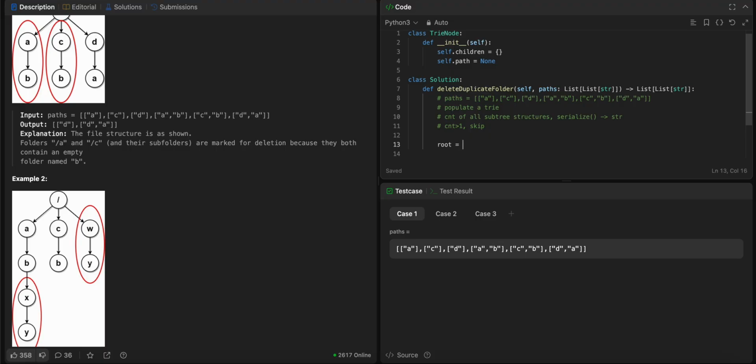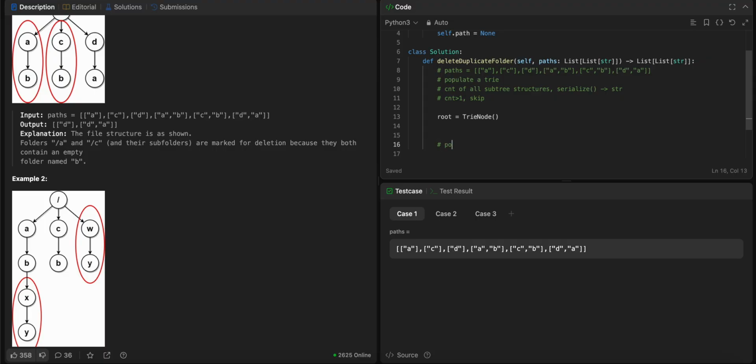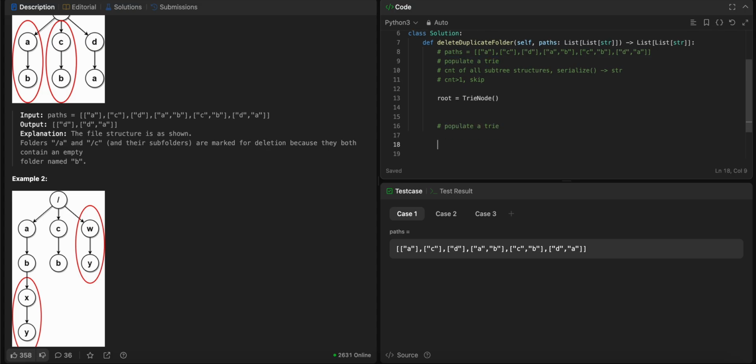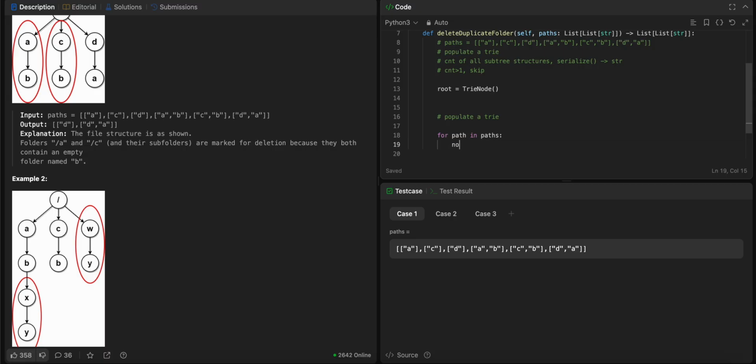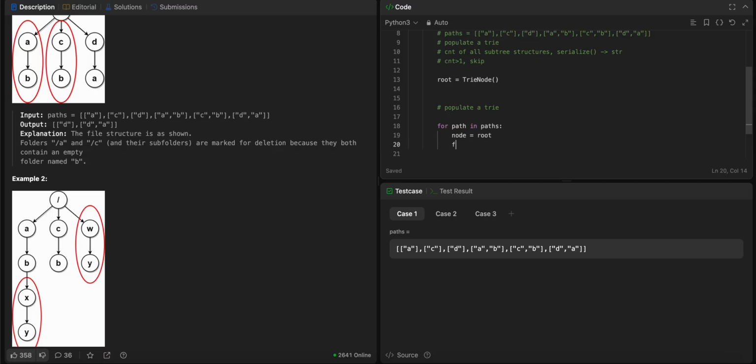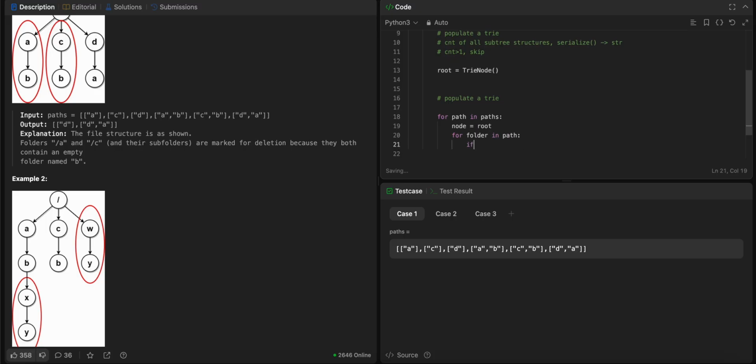So let's have a root as a tree node. Then let's populate this tree. So for path in paths, let's start at the root, and for folder in path, if folder is not in node.children, because it's a dictionary, we can just add it.